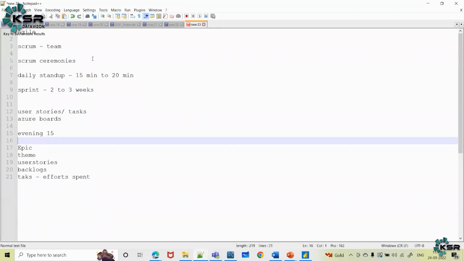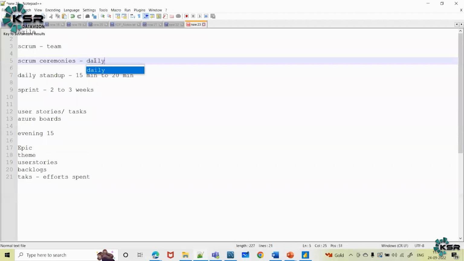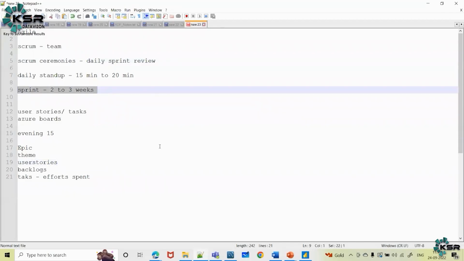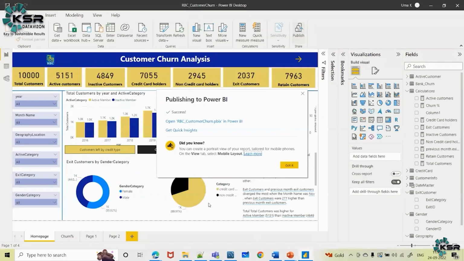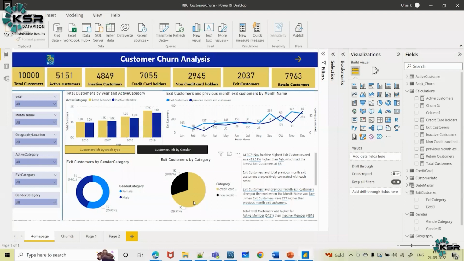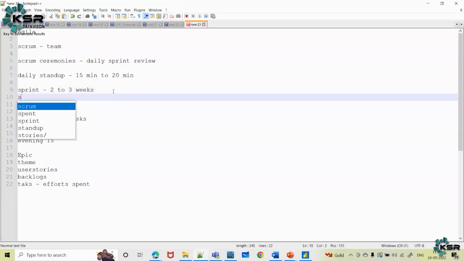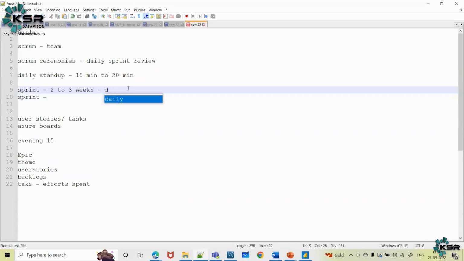In sprint ceremonies many things will come: daily stand-up will come, and sprint reviews, like what went well, where we are, what we have delivered, what is still pending. In every sprint we will deliver something. We will not wait till the complete report is done. For some part of the requirement, say suppose for a particular region I am trying to create some insight, I will try to deliver that partial one within that one sprint. In the second sprint I will work on some more analysis, like that. In every sprint you have some deliverables to show.